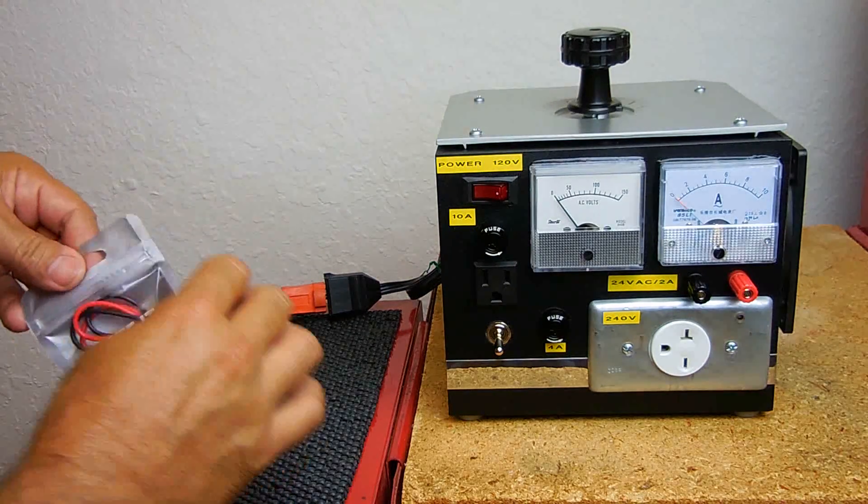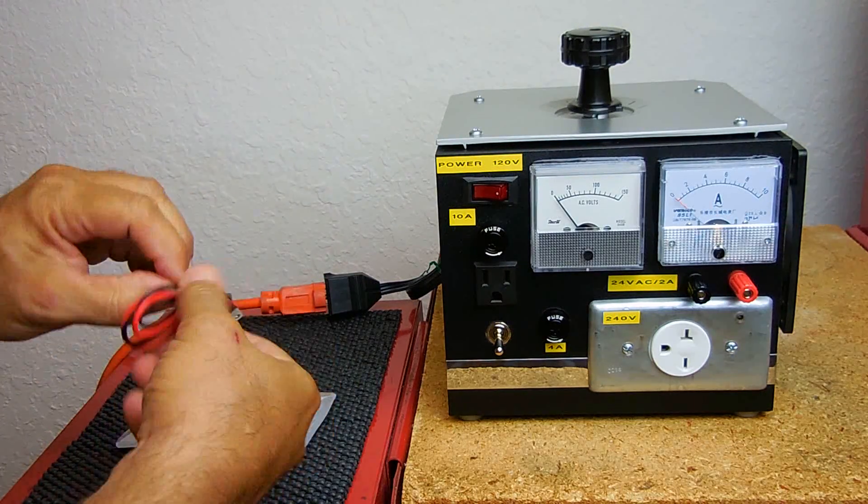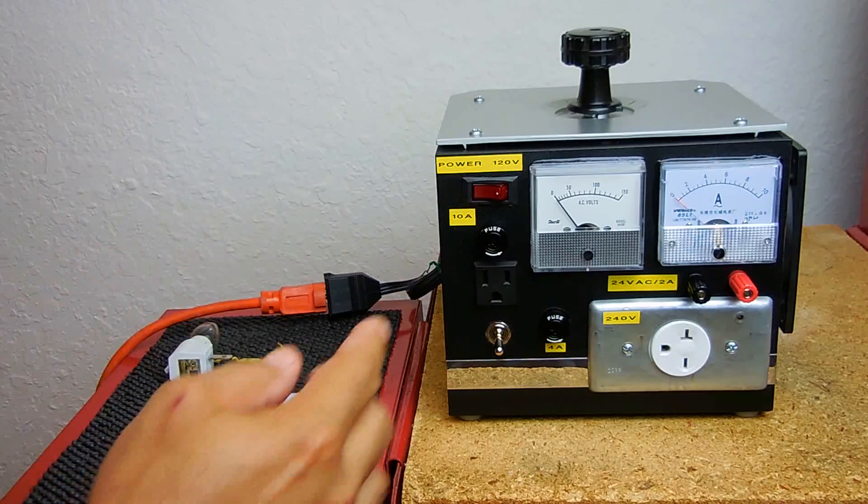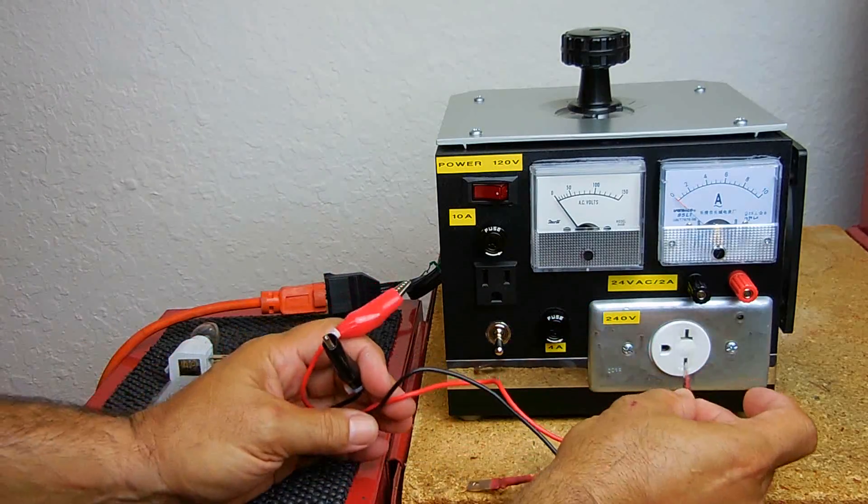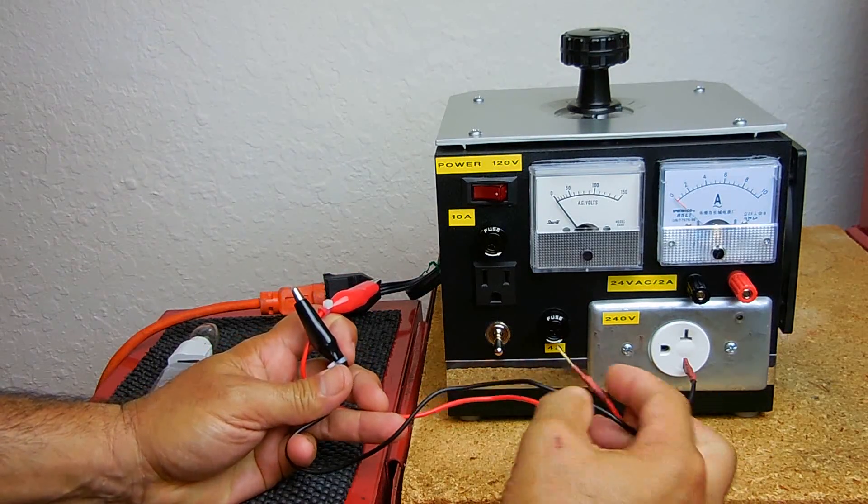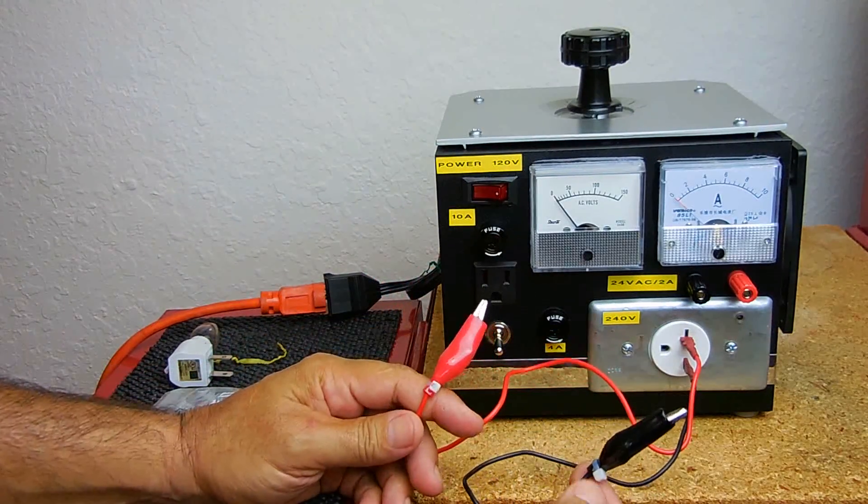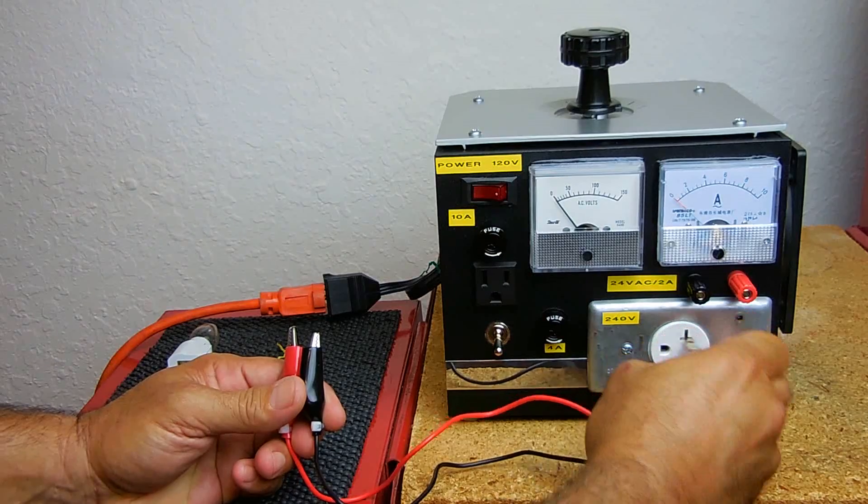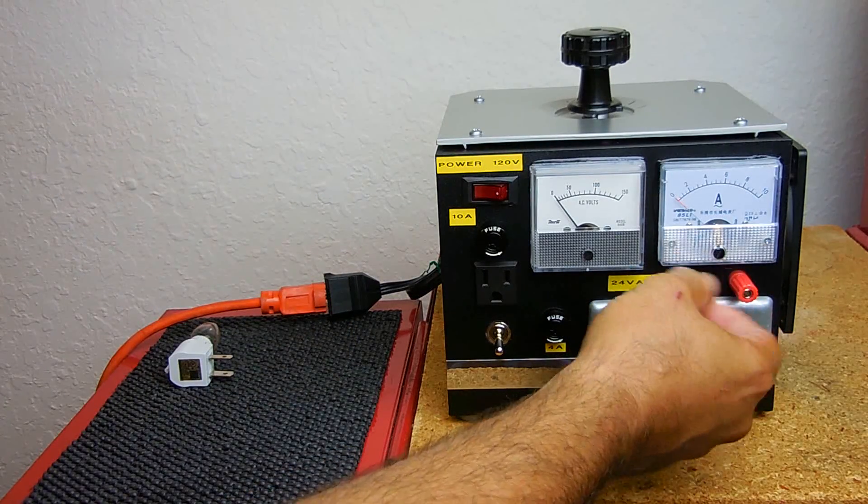Shut this off for a minute. Before I give you a demonstration using the transformers at 27 volts AC, I want to show you something else that I made. This is a very very useful connector. What I would use this for is if I'm doing 120 volt tests or 240 volt tests, this allows me to plug directly in. So I could push that all the way in, I could take this right here and I could plug this directly in. And if I want to check something operating on 240, I can now take this and connect it right up. So I could use it here or here, makes life very very easy.